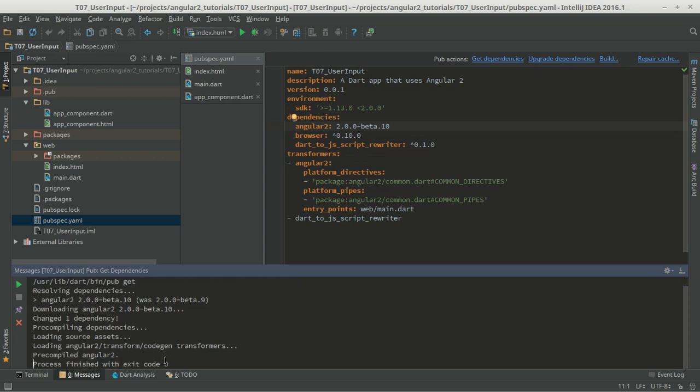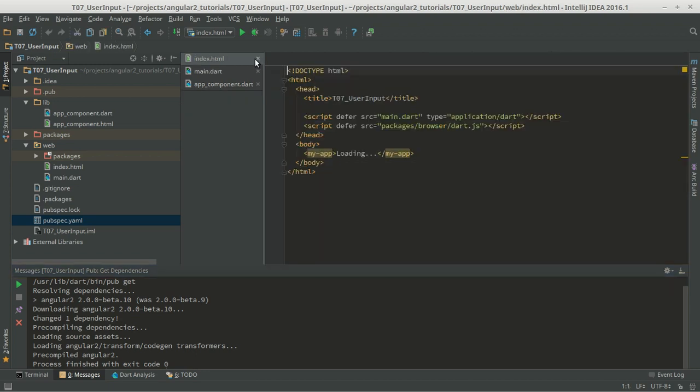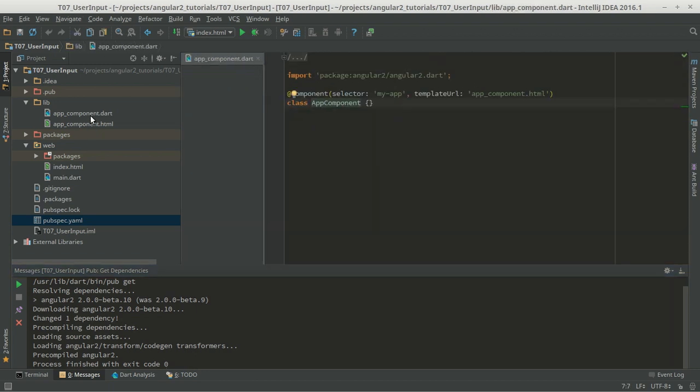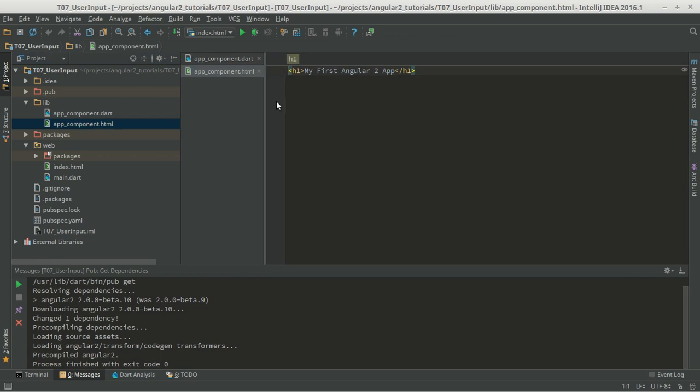So we already downloaded the dependencies, and now I'm just gonna close this and this one and also this one. The only two that I need right now are those two. So what we're gonna do right now, I'm gonna create a component called clickme component.